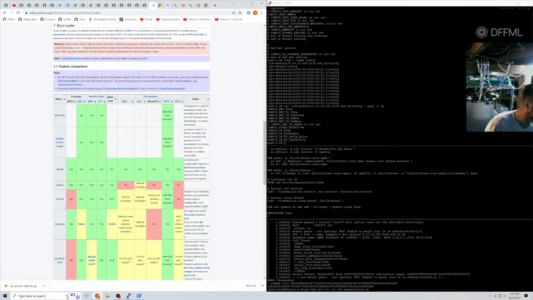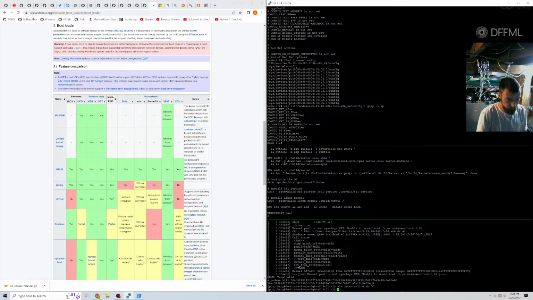I think that you can do systemd without the stub. Kernel. Okay.